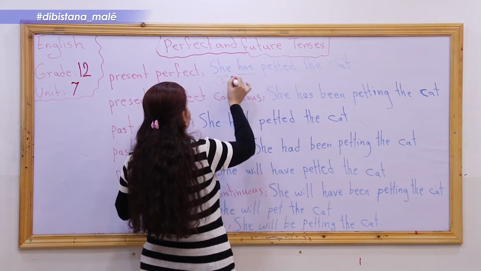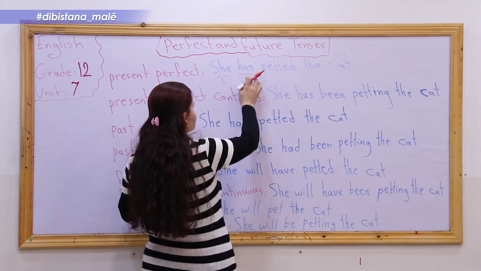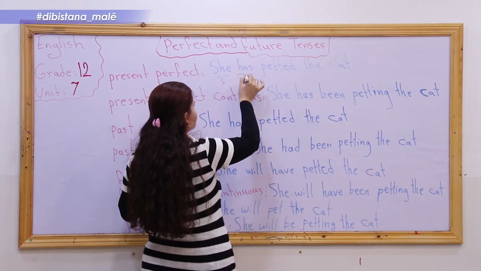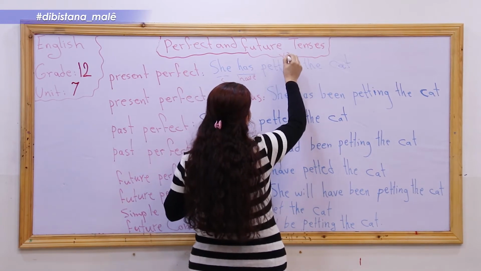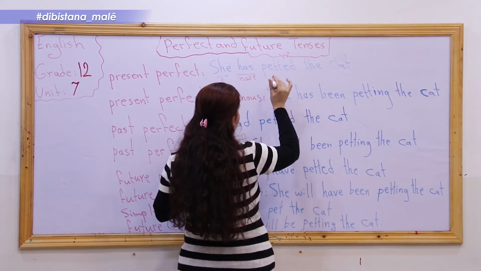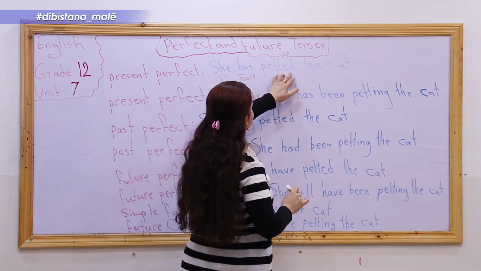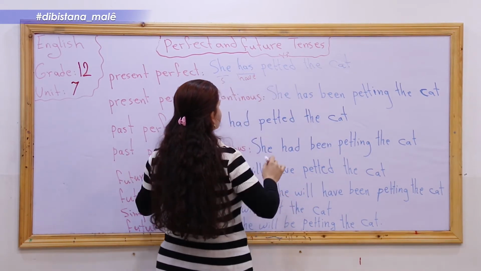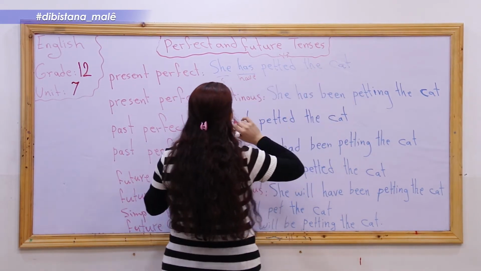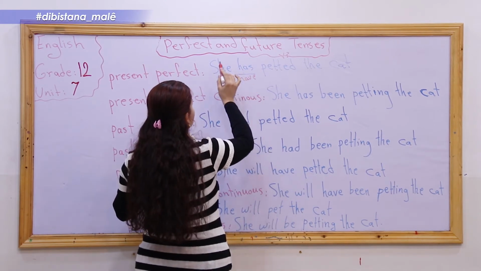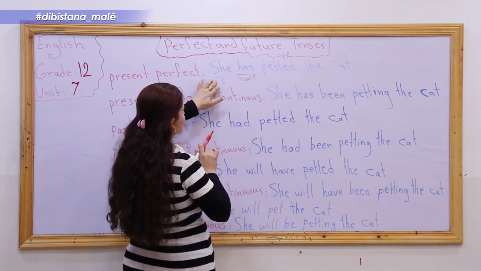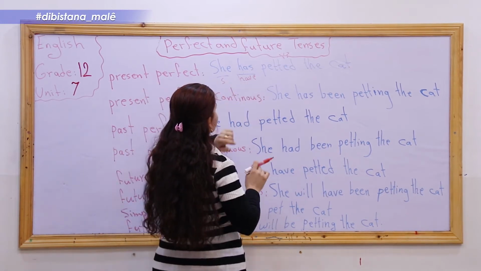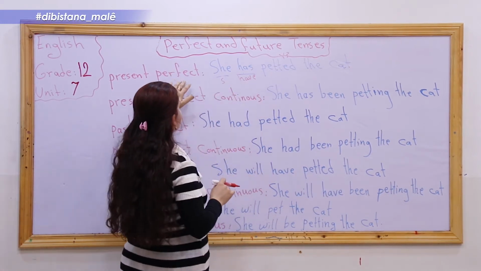So we have here the subject, and then has, or maybe have. Painted is verb 3. As I told you, it's a regular verb, and the third form of a regular verb ends with ed. Here we have has with the subjects he, she, it, and with the other pronoun subjects we use have. This is about the present perfect.